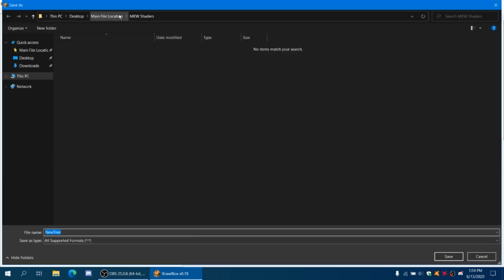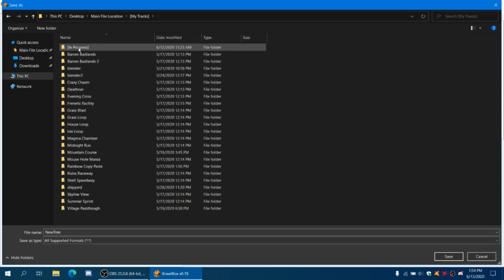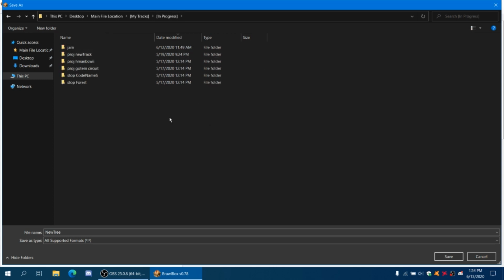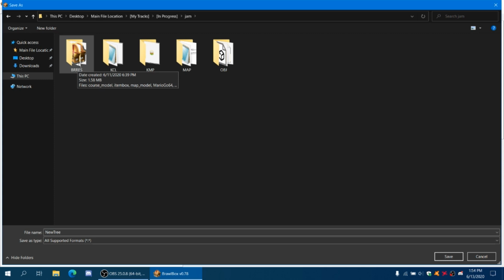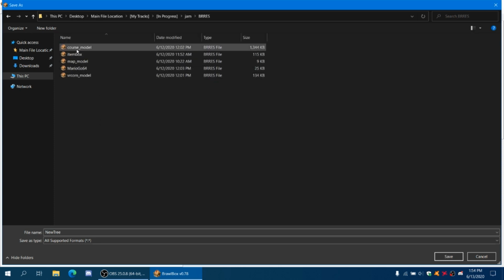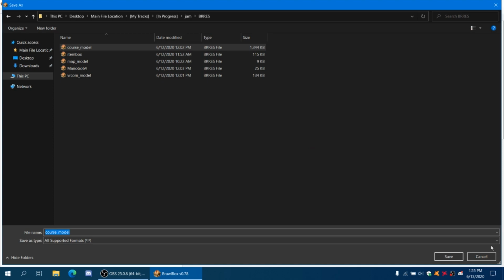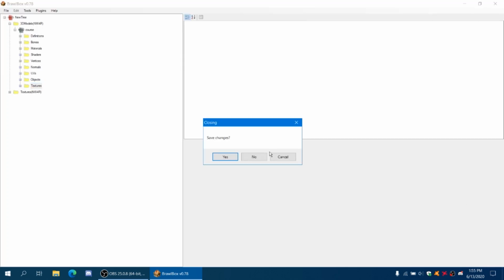So now just save it as a BRES file wherever you have your BRES folder located. I always organize my files like this. I always go BRES in one, KCL in another, then KMP, map, and OBJ. It just keeps things really simple and organized for me. So you just save your BRES and then close out of Brawlbox.